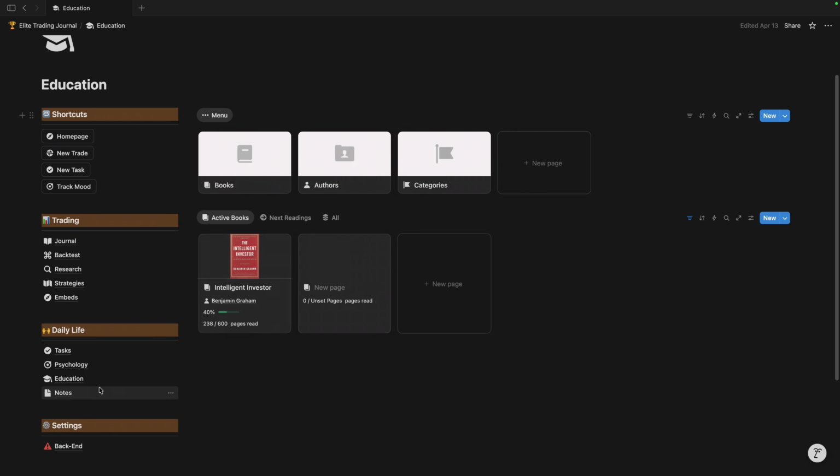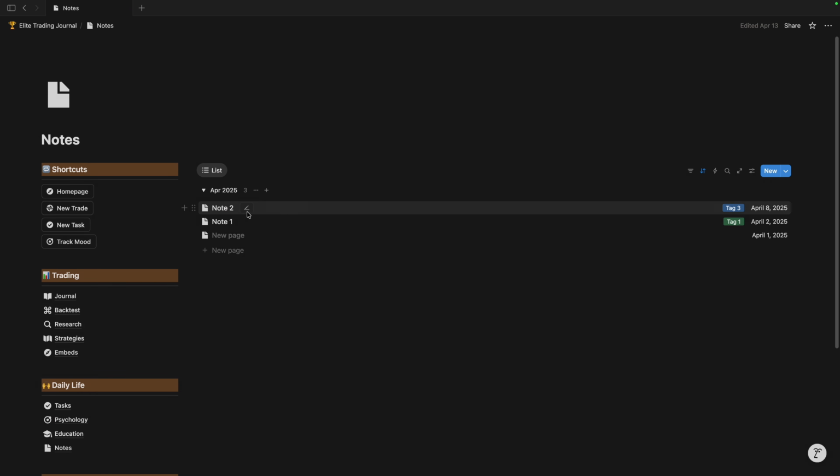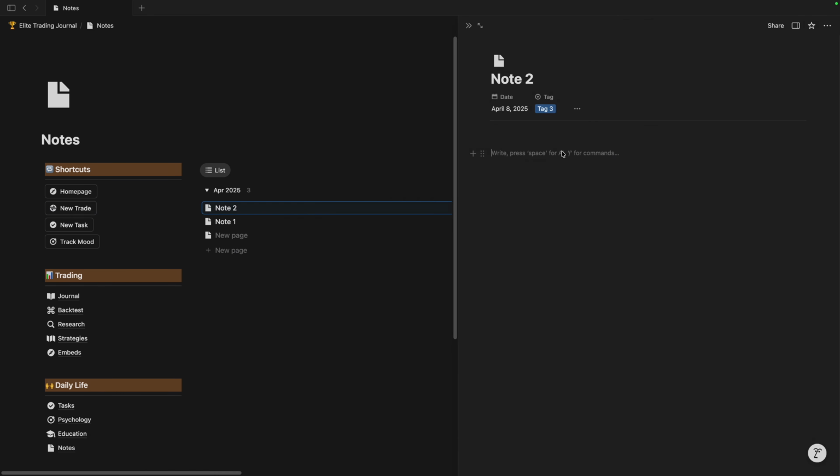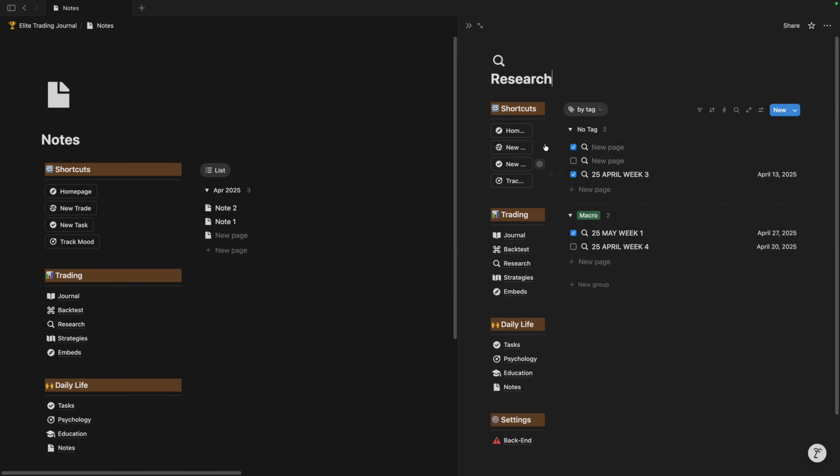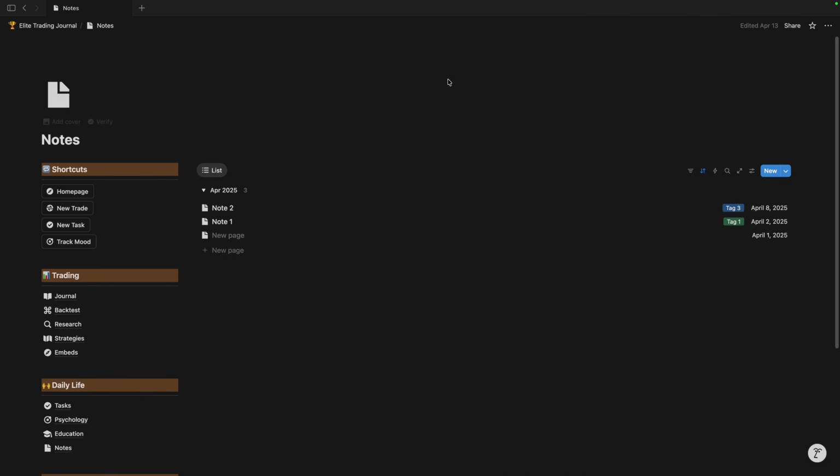Then following on from that, you can take notes in the notes section here. So let's say you've just done the Elite Traders education course. You could take notes, fill it all in here. Again, you can add your own tags, whether it be fundamental, technical, whatever it is, and you can keep notes. It's a general note-taking tool. As we've got our research page here that's specifically for research, this one is specifically for more general notes, whether you're in a work meeting, whether it be taking notes from a course or a book or whatever it is, whether it be university even.